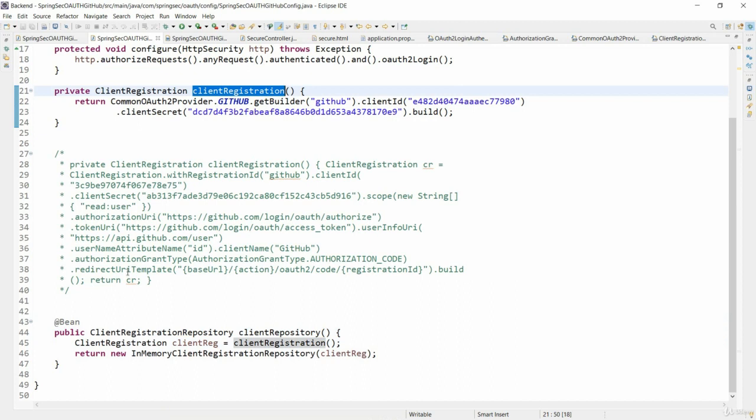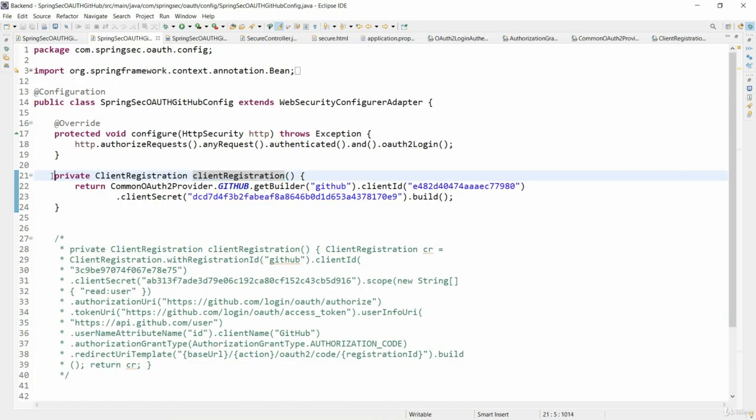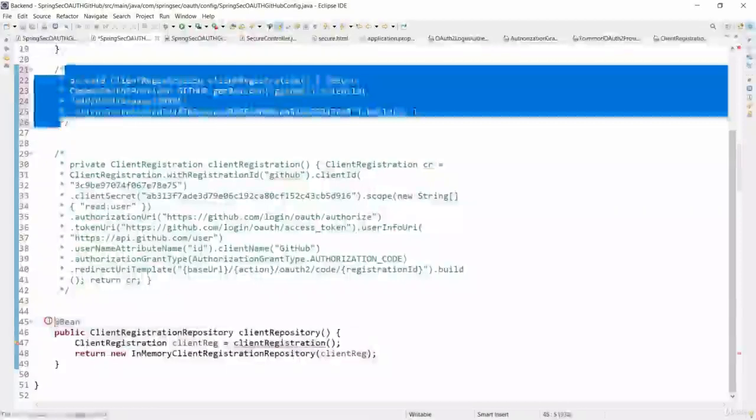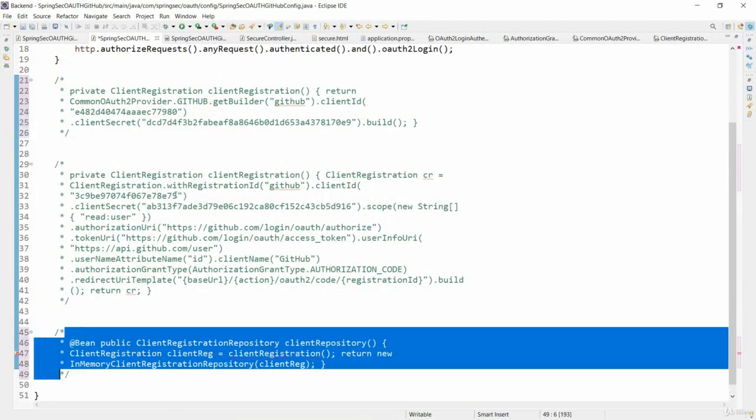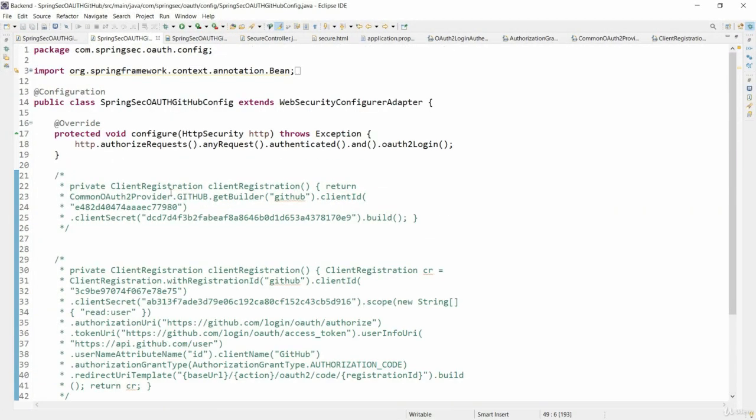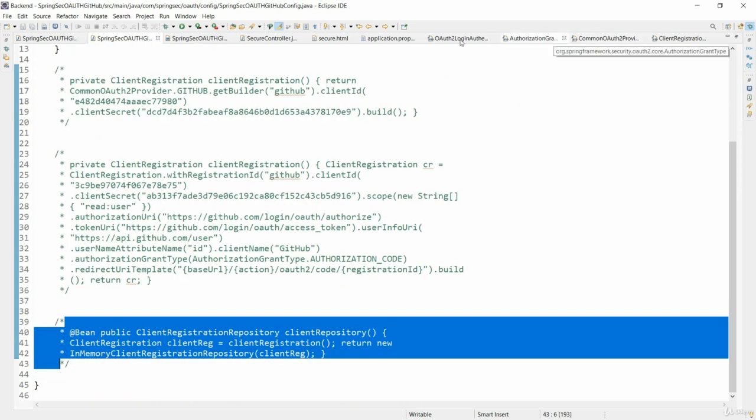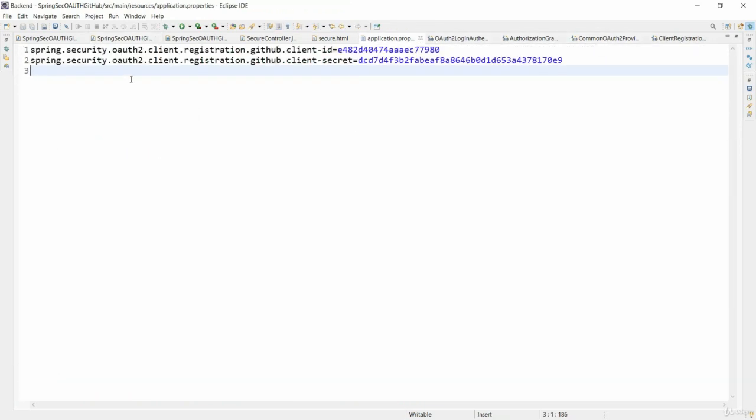But if you have a scenario where you don't want to take all this pain and you want your client registration and client registration repository to be auto-configured by Spring Boot, you can simply go to the application.properties and mention these 2 values. Here you are indicating that you are going to use GitHub, and this is the client ID and client secret.